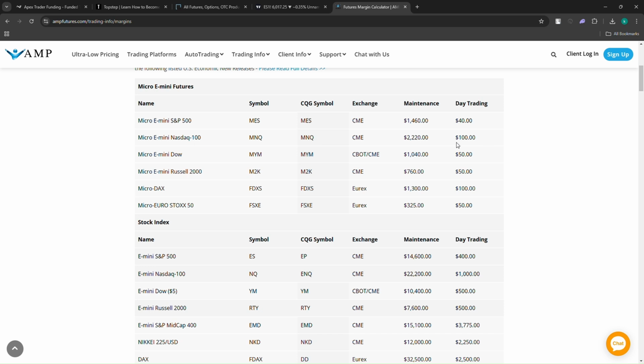Now, remember, MES moves a tenth of ES. So that's why it's only a tenth of what the ES contract is. And in turn, that means it only moves a tenth of what this moves. So instead of ES moving $12.50, MES moves $1.25. It literally just breaks down 1/10. That's all it does. So that's for that one. If you wanted to trade an MNQ, you need $100. If you wanted to trade a Dow, you only need 50. Same with the Russell, only 50.